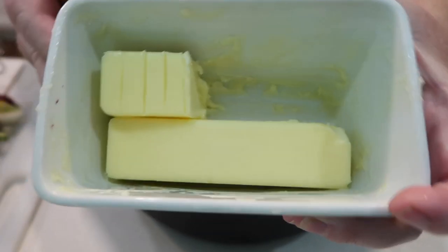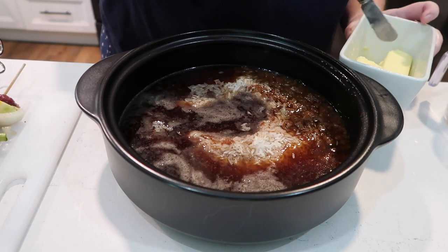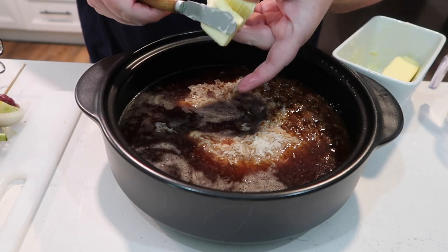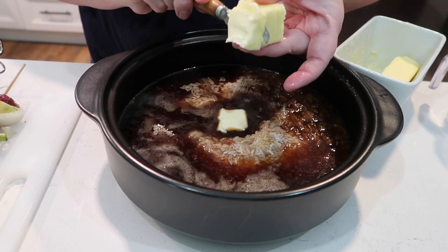Now I keep my butter in my butter crock here. So this is a little less than half a stick. Oh yeah, this is soft.